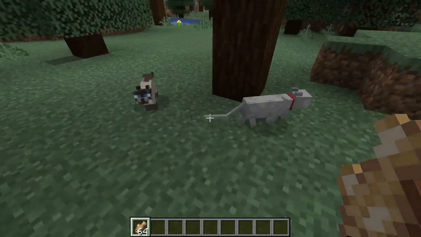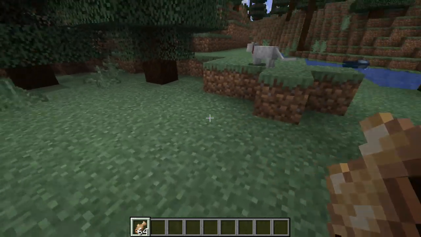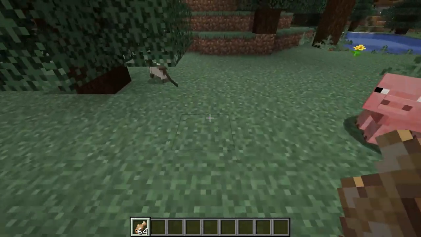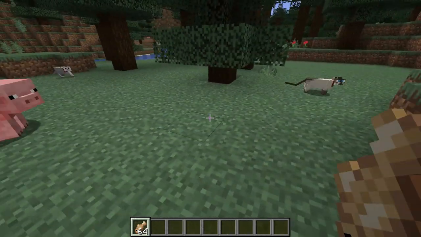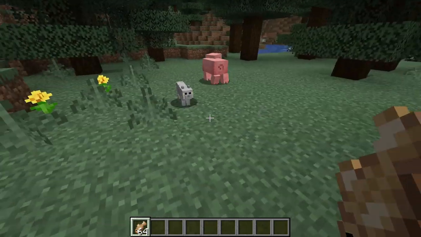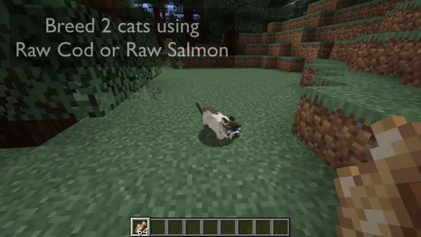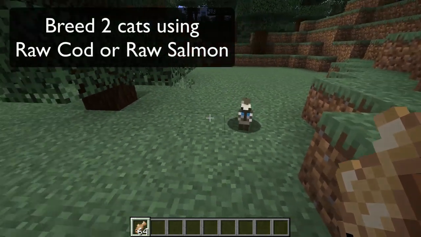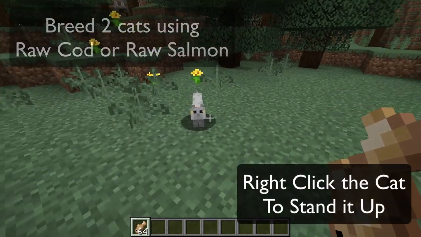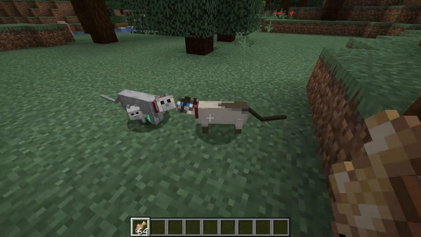When you have got two completely tamed cats, and you can tell they're tamed because they've got a collar on, you can make them breed. You can get them to enter love mode, bring them to you. You don't need to have fish in your hand, but you do if you're going to breed it. That is one, that is in love mode. That is two, that is in love mode. If you then sit them up, they will come together and make themselves just a little bit of kittenage.